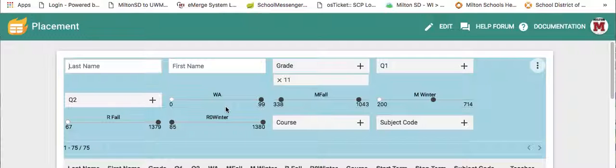So if you have any questions, by all means, give me a ring. I'm happy to take a phone call at my extension, 1080, and we can walk you through this. And if you need different data entered into this, I can actually help you with that too. Thanks so much for participating. If you have any questions, give me a call.